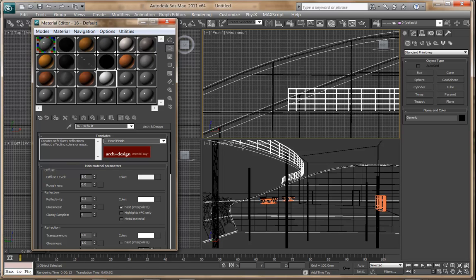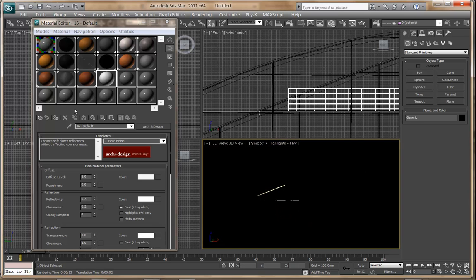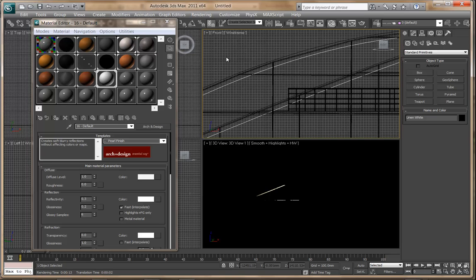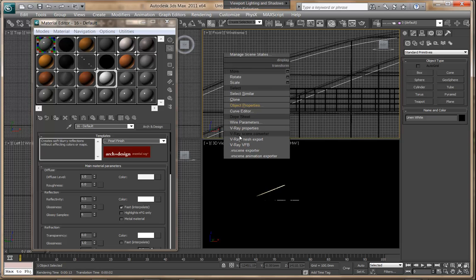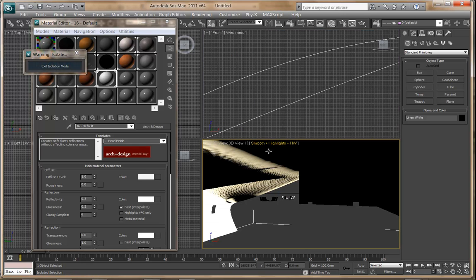And so I'm going to assign that now to this surface, make sure it's the right one. Yeah, now, sorry, this menu just is disappearing on me, but I'm just isolating that. So there we are.